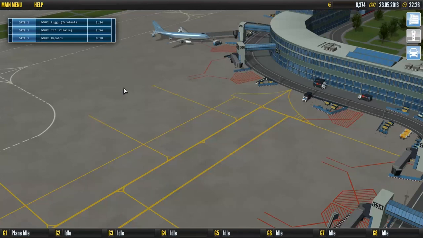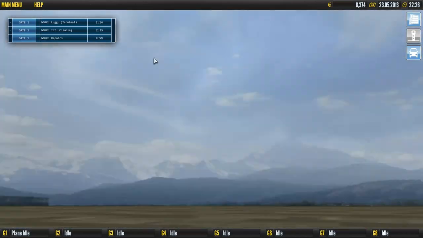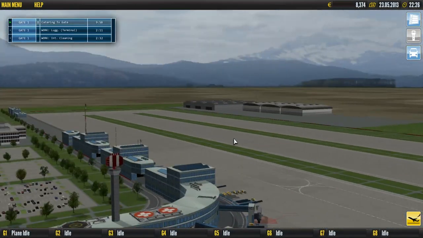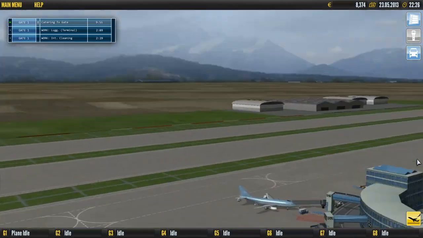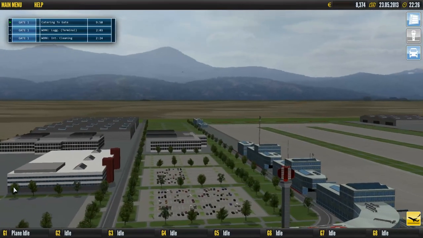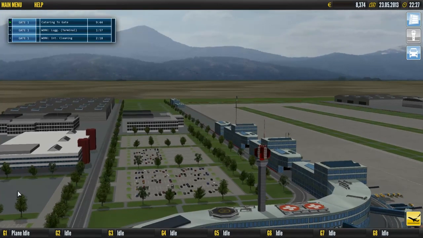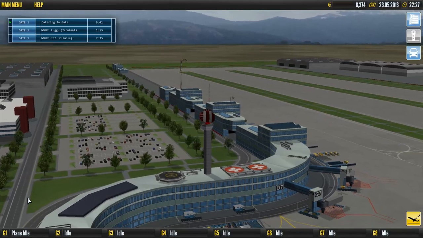Whatever. Jeez. We now have 8,000 euros. And it's taking us 20 minutes to fuel the plane. What are you doing? Extracting it from the ground first? Ugh. Can we fast forward? Is there another plane? Beep, beep, beep, beep, beep. What? Oh. Plane landing. Really? Where? I want to see this plane land. Oh, there it is. Plane landing. Wow, that is, get the fire department, he's gonna crash.